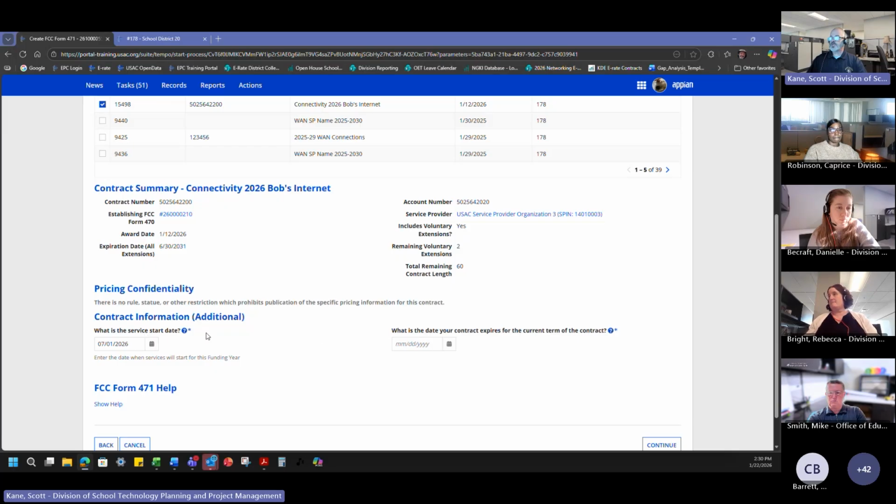Then you enter the service start date and the contract expiration date. Note that it asks for the current term of the contract. So if you are in the first 3 years, then it would be the end of that 3 years. If you are going into an annual extension, then it would be the end of the contract, the end of that extension agreement, which in most cases is going to be June 30th of, in this case, 2027.